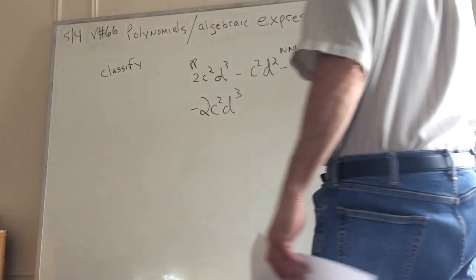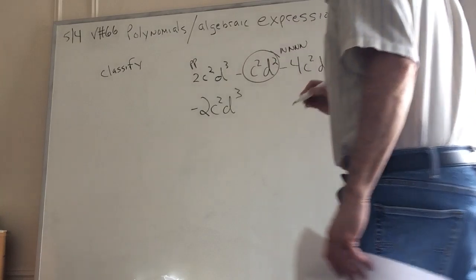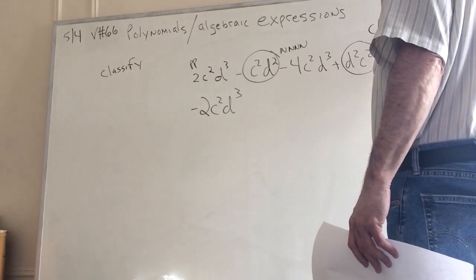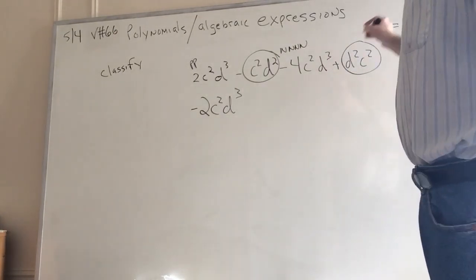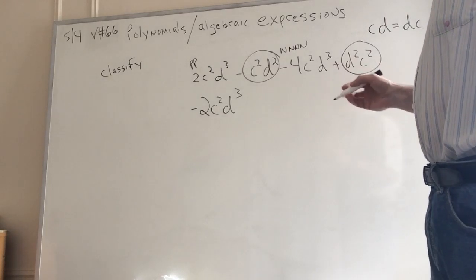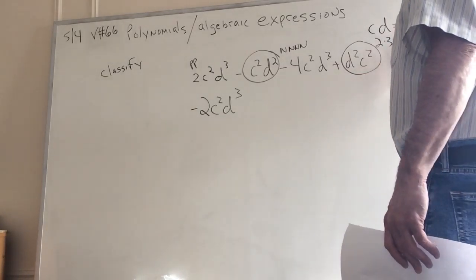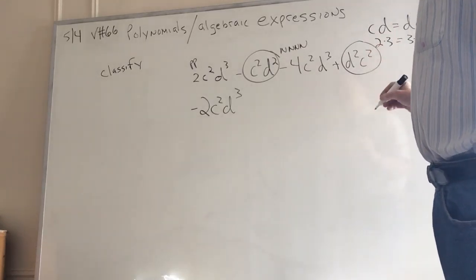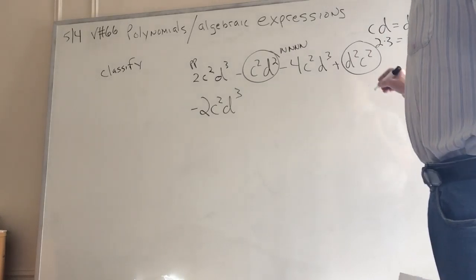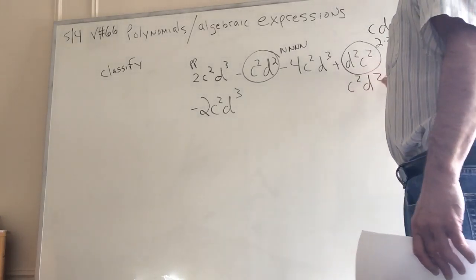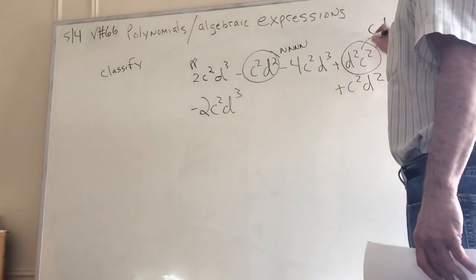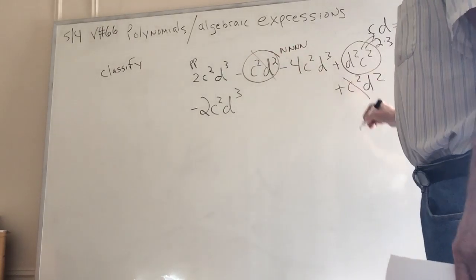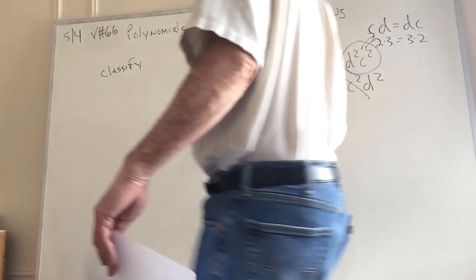And now we go over here, and I circle these two, and are these like terms? Can these be combined? Well, the answer is yes, because CD equals DC. Didn't we say when we put two variables next to each other, we're multiplying? It's like saying 2 times 3 is the same as 3 times 2, which we all agreed to. So these are like terms. We'll follow the order of the alphabet, and I'll switch this over here, and that becomes a plus. Just to explain why I could do this, they're opposites. Their coefficients are -1 here, +1 here. So all that's left is this one here.